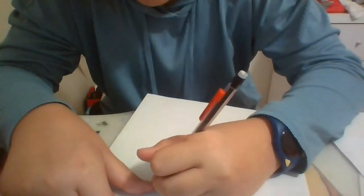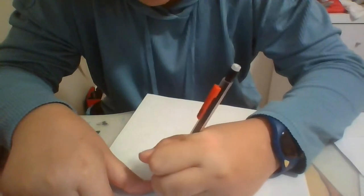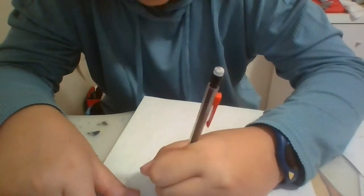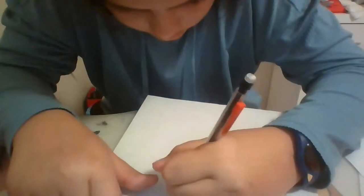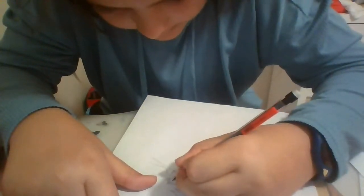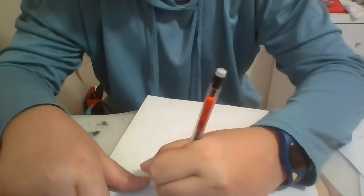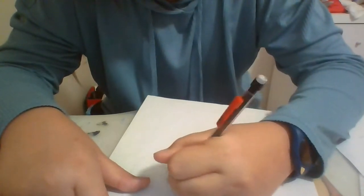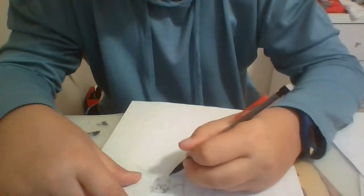The head. So the head is gonna be like half a circle. And then the ears. You know how to draw ears, guys, don't you? The whiskers, of course. The eyes. The mouth and the nose. There you go. And now the rest of the body.